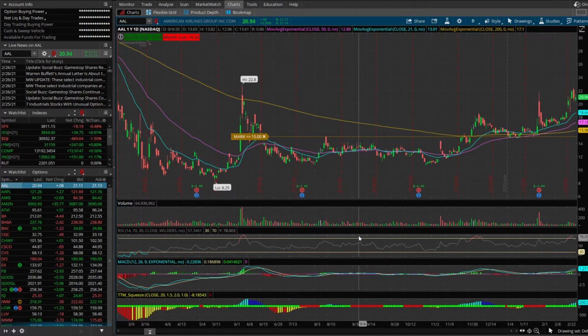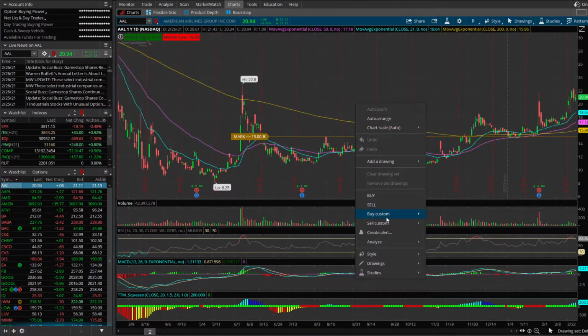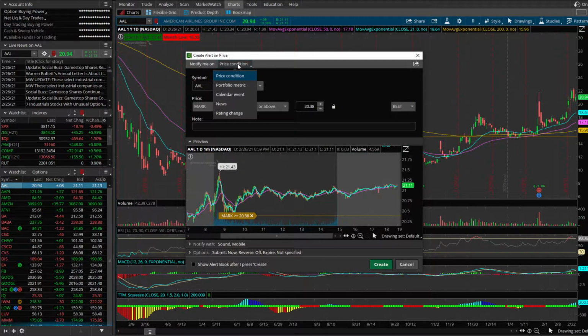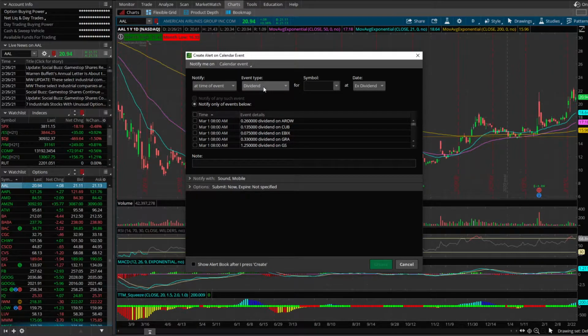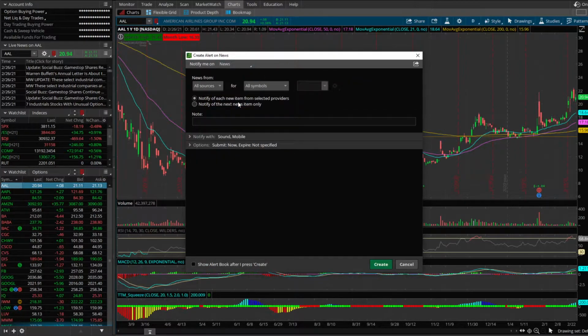And now I'm going to get a push notification to my cell phone if this particular account ever falls below $100,000. Now, if we look at that screen again, we go to create alert, we come back up to price condition. You can see there are other metrics. So that could be calendar event. And from there, we can get alerts based off dividends, earnings, account day events, splits, that kind of stuff. Or we could come up here to news, and we could get an alert anytime there's a recent news article that comes out on the company we want to keep track of.